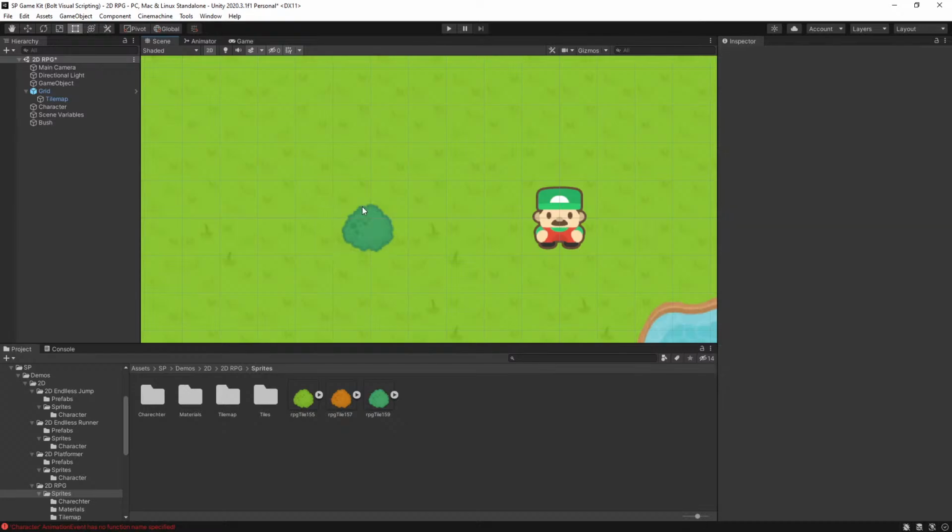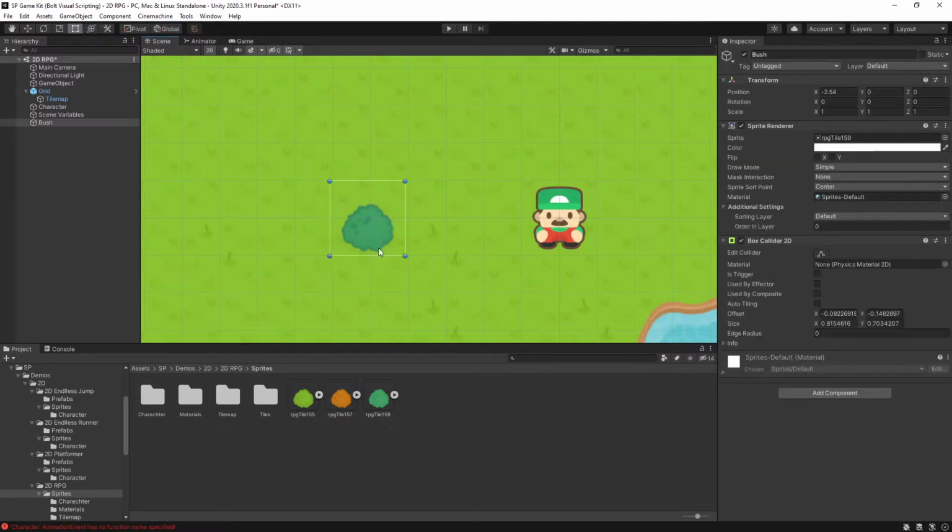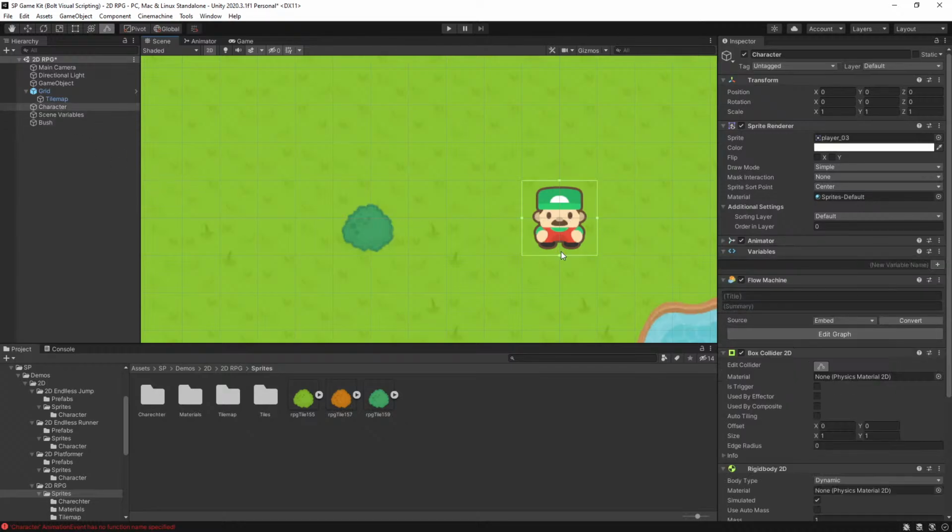I hold Alt down to make it symmetrical. And this one, I probably want it a little bit lower. Okay, now for our character, so also decrease. Something like that. Let's see how that's going to work.